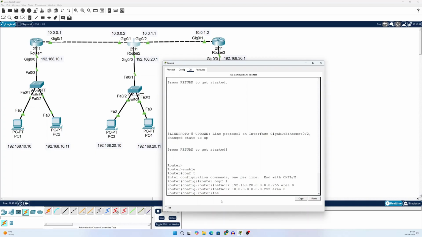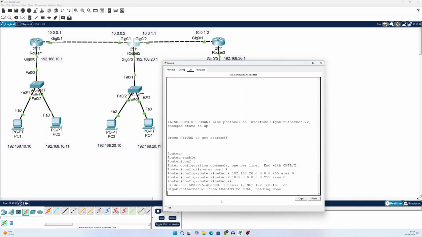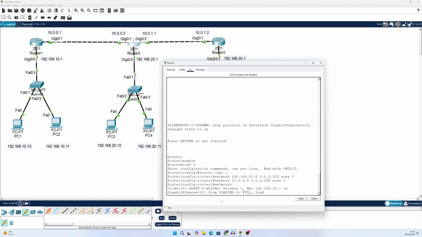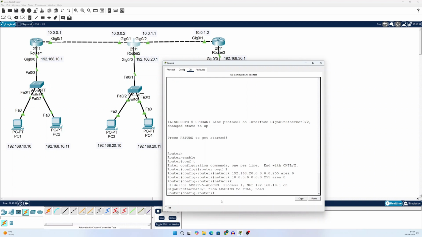Another network is the next one that is connected to router 3. So we advertise this network as well. It is 10.0.1.0 0.0.0.255. Oh, I just made a mistake.